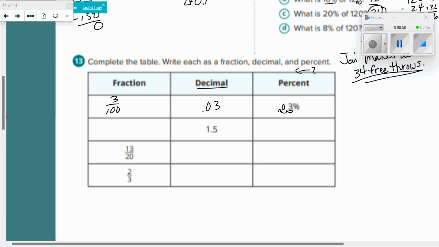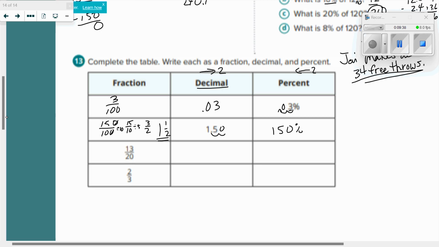If I have the decimal, make it a percent. Now I'm going to the right to get my percent. Put in 2, add in the empty bucket's going to 0. That's going to be 150%. Put that into fraction format. Again, the median is going percent to fraction. If you want to do decimal to fraction, you can do that as well. This one, it's 150 over 100. I now know I can simplify because I just go by 10. It's going to give me, divide by 10, 15 over 10. I can divide that by 5. It's going to give me 3 over 2. And then I just simplify: 2 goes into 3 once with 1 left over.